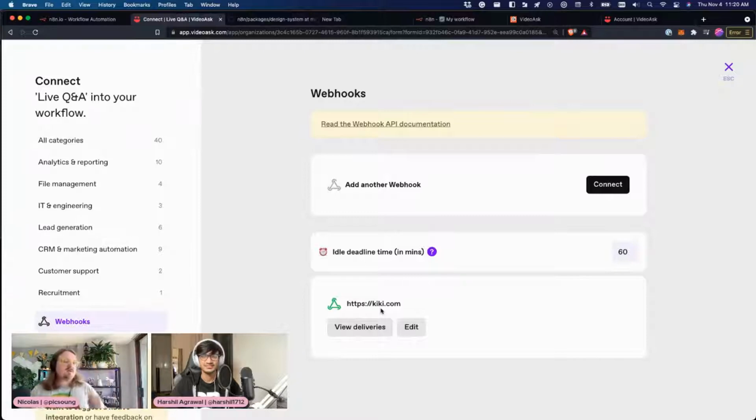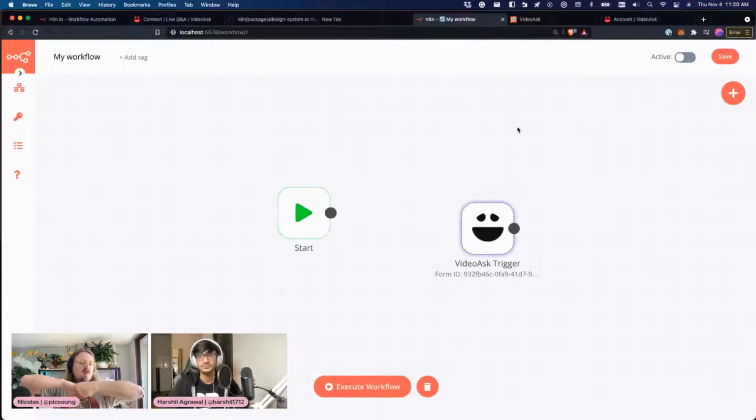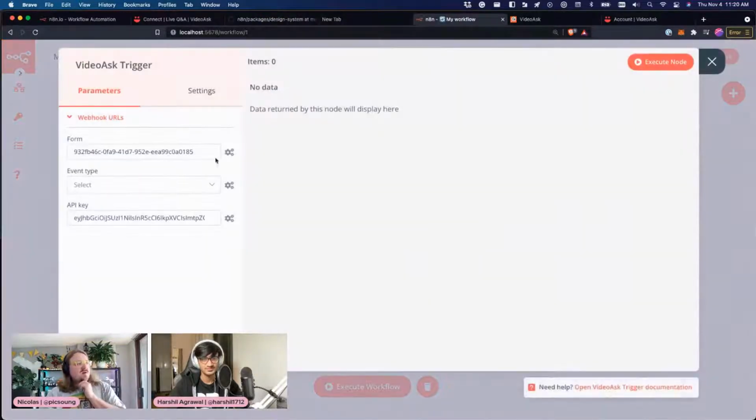Okay, so what we managed to do so far on our trigger node, and I think we have about 10 minutes more, is we created a trigger node so you can launch a workflow from VideoAsk. But we only built so far the things for the setup. So we check if there is already a webhook connected to this form for the specific node and for the specific event. All right, what do you want to do next? Because we have the basic node ready, do you want to try and create a workflow? Let's see if we can do it in 10 minutes, maybe.